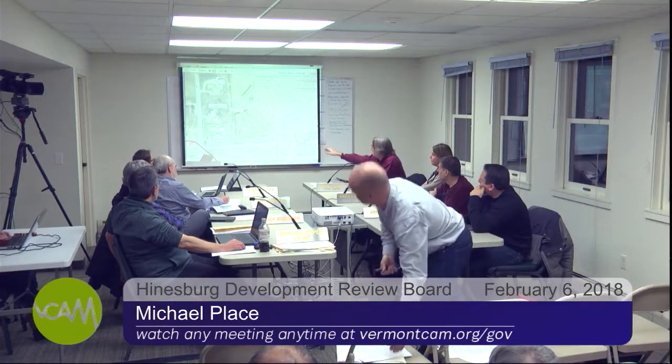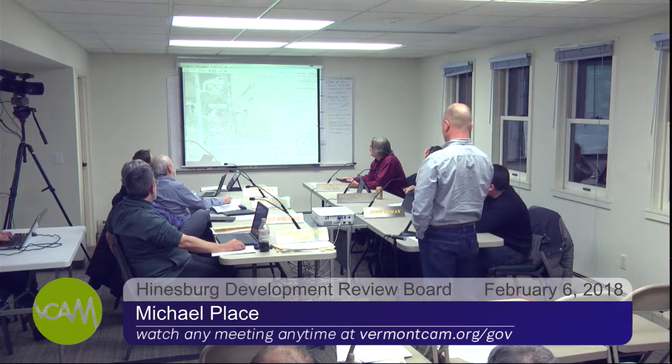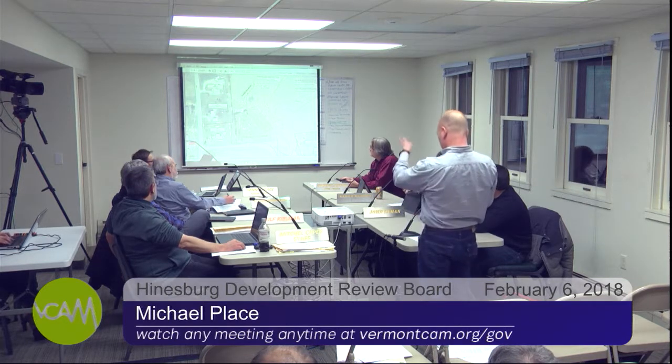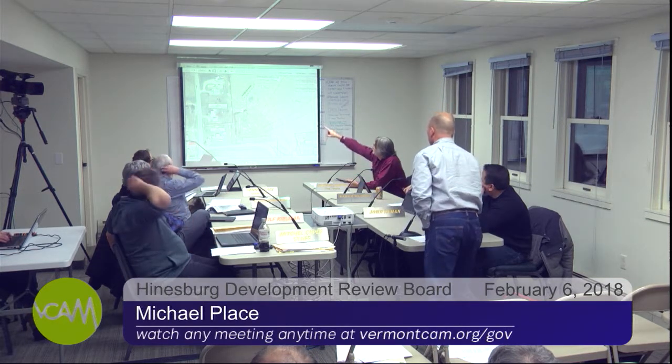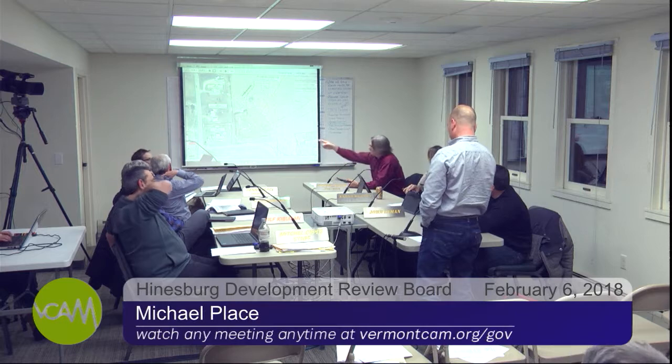So, I mean, isn't there hundreds of feet of frontage along Place Road? There is. They have 400 and some odd. If you scale it, you can go a little bit. Oh, so it's just the northern lot that doesn't have any frontage. That's right. Correct. Okay. It has 18 feet on 116. Okay.